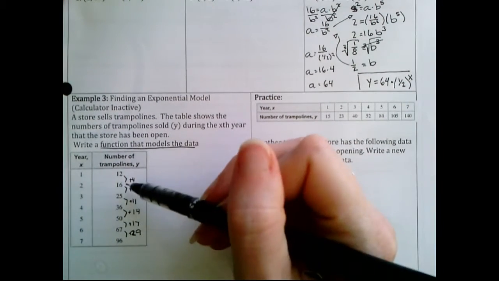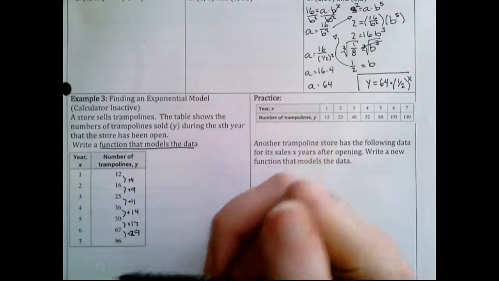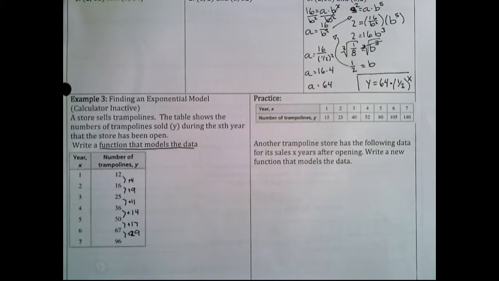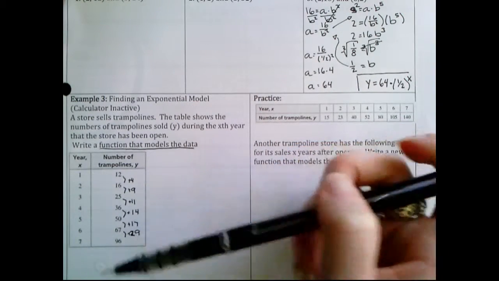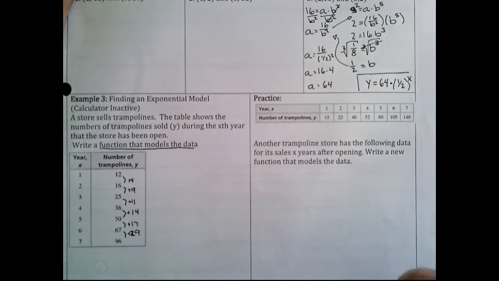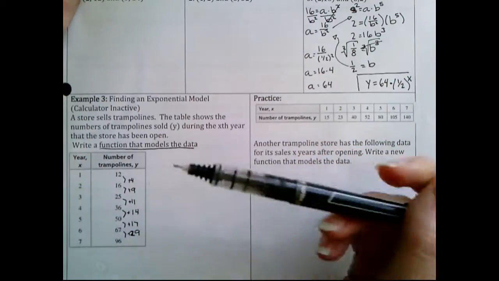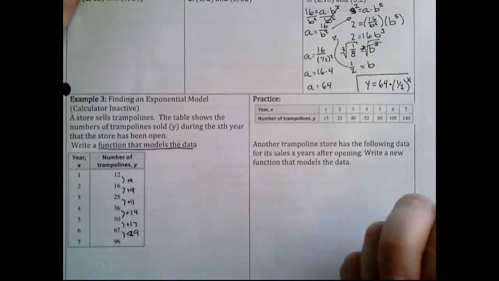So if it looks like it's continuing to grow and grow and we look at these differences, what we actually need to think is, okay, this is probably going to be an exponential model, even though it's not easy to see what a multiplication might be between these. So what we're going to do is say, okay, it keeps growing, so what we need to do is exponential.